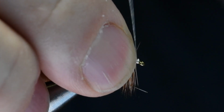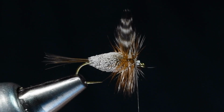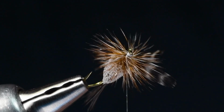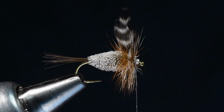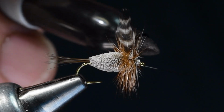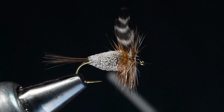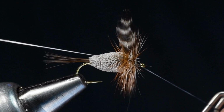Now, one of the things with the Nanosilk is it's such a small thread. It takes a lot of wraps to cover the stubs of those hackles. So you're going to take a few extra turns there to get that cleaned up. And then anything that's kind of sticking out where it shouldn't be, I'd say we're in pretty good shape, really. You can trim out. And then I'll come in with a black marker, and I'm just going to color 3 or 4 inches of thread here. And I'll use that to cover that thread head, just to black that up like it's supposed to be. And then I can whip finish with that black thread right on top.